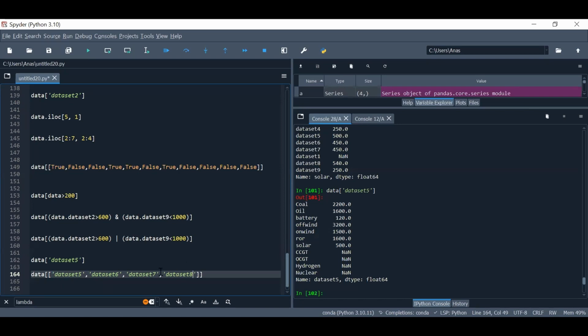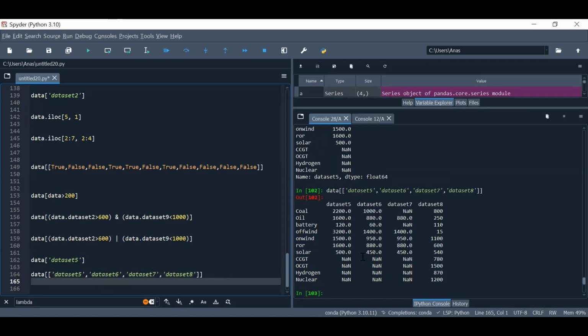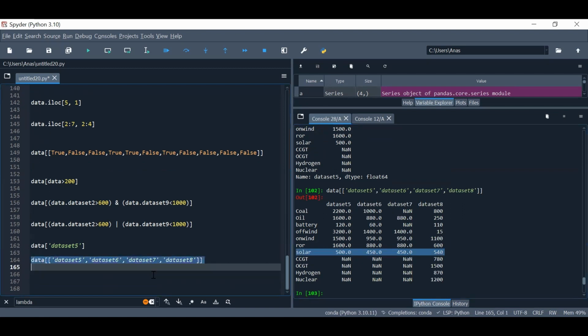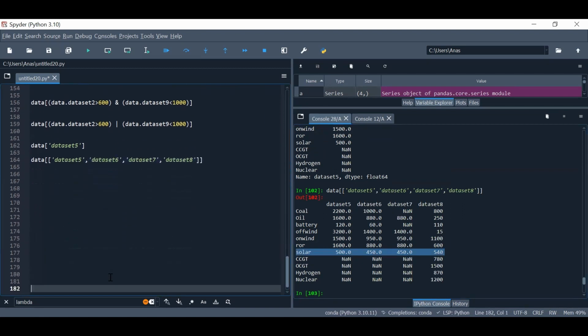Now if we do it like this, that's my condition: solar is more than 400. So in all cases, it's true. But this is not smart. This is done manually. So how can I do it?